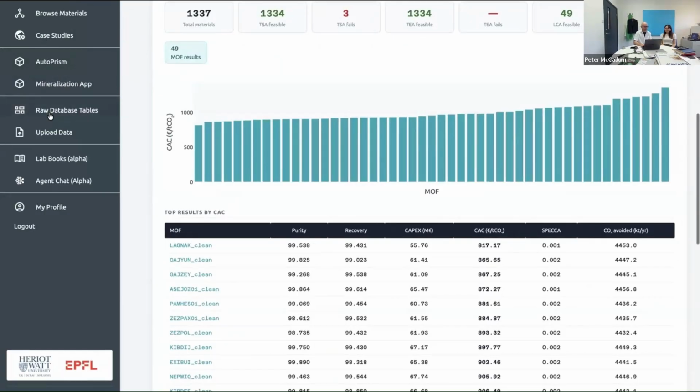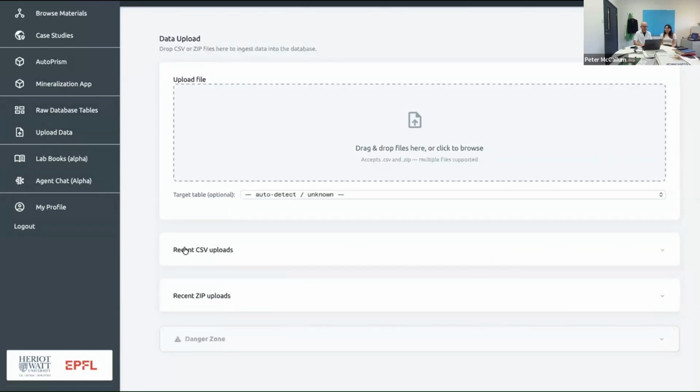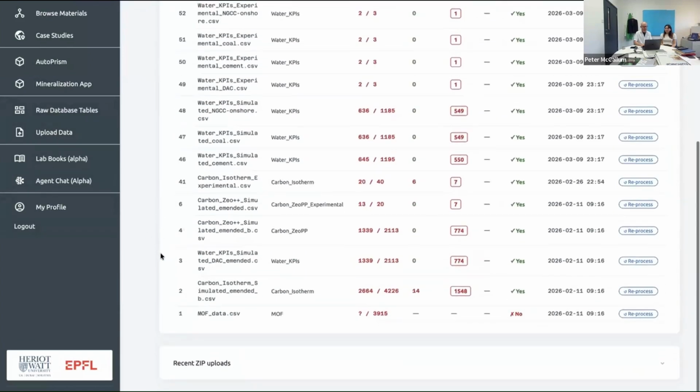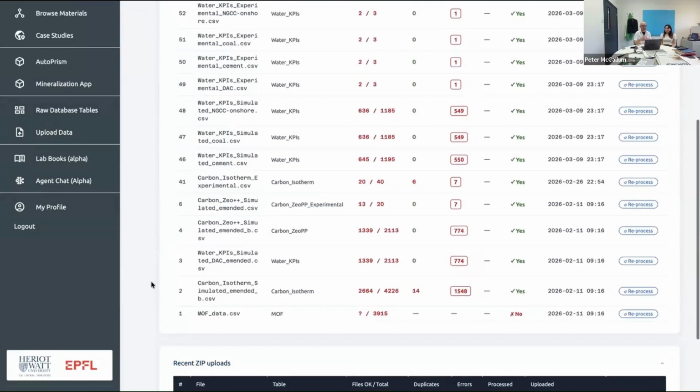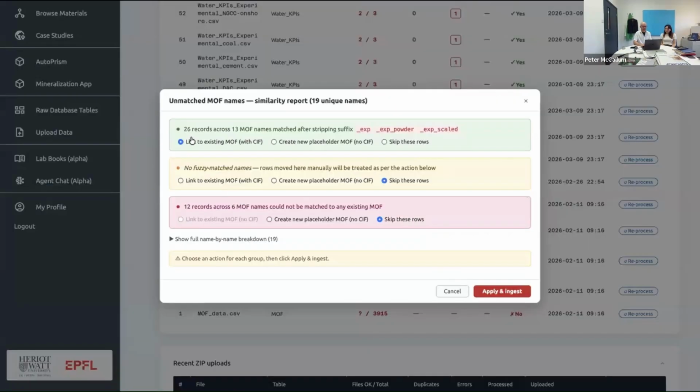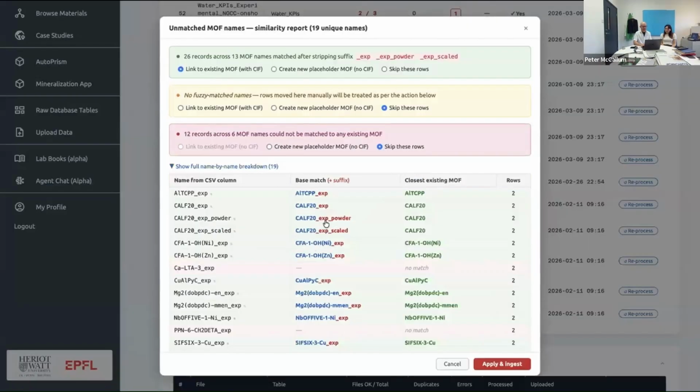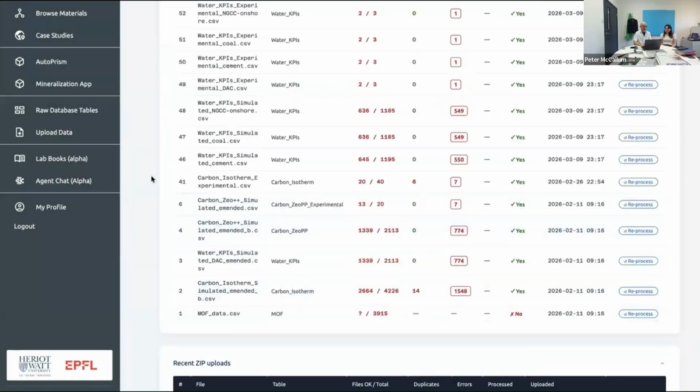So there is a pipeline in the background also to upload data, with the various checks that are done. This is a part of the background process, as well as having a database schema where there's around 50 different data tables. We have various ways of checking the data that's coming in. We look for things like associations between different files. There's a quite complex data pipeline in the background, but that isn't something that the general user worries about. We maintain this in the background.